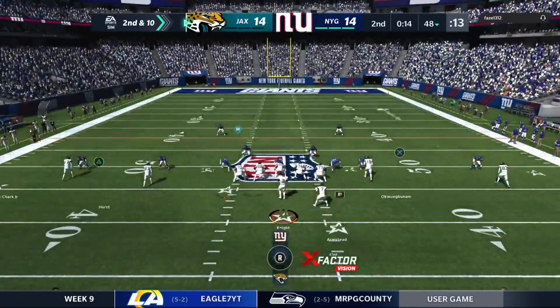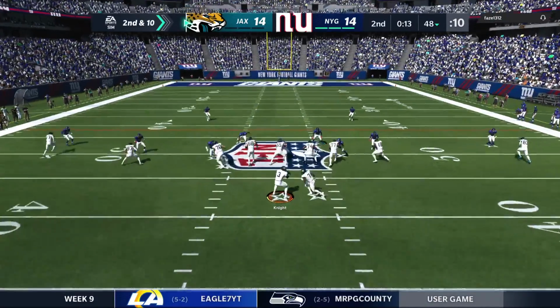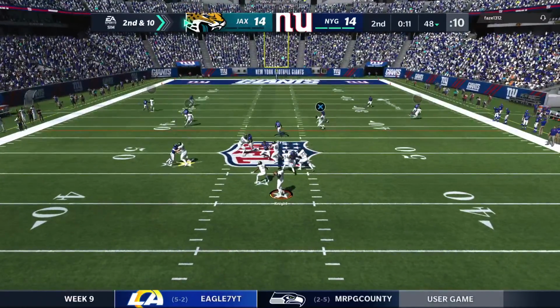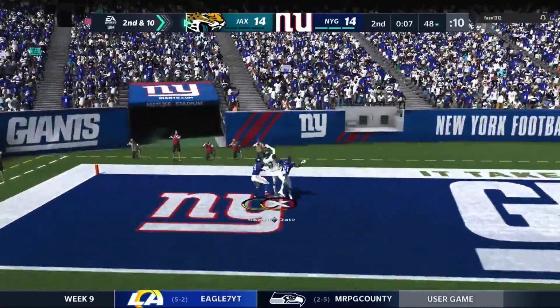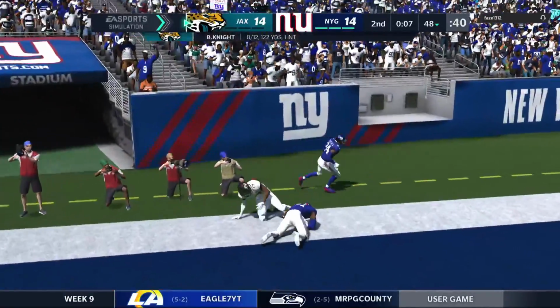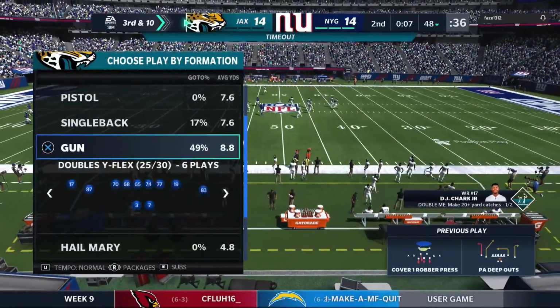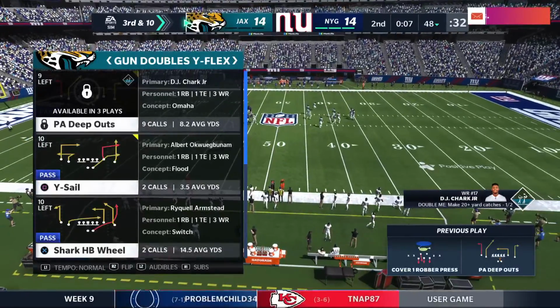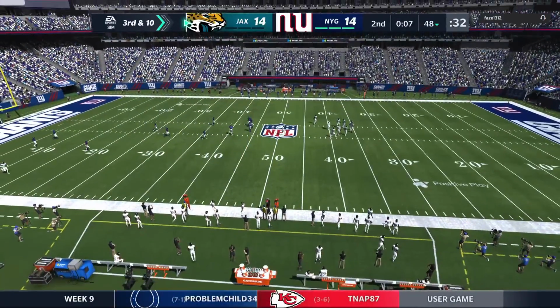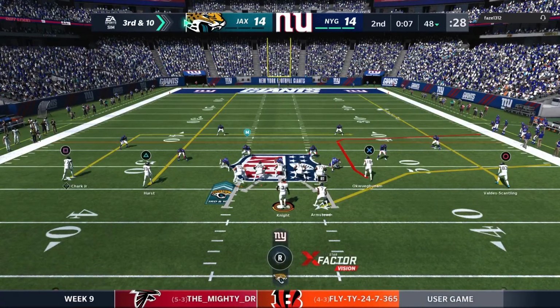After the incomplete pass, here now is 2nd and 10. Oh, he's going to let this go for the end zone. And that is incomplete. 7 seconds remaining. Intended for DJ Chark. Incomplete. Jabril Peppers on the coverage. Now they face a 3rd and 10 after back-to-back incompletions.